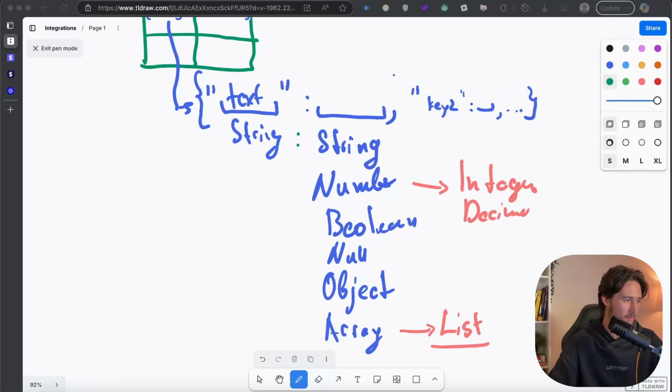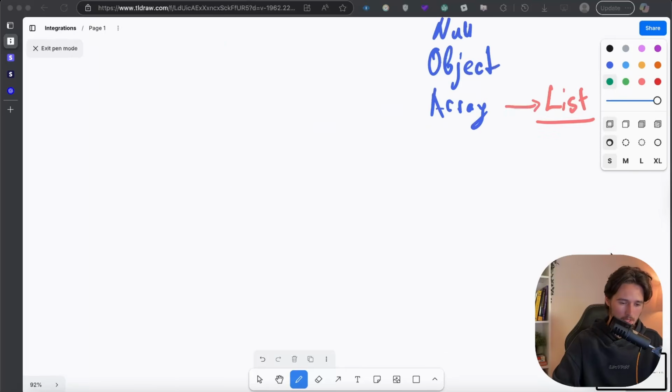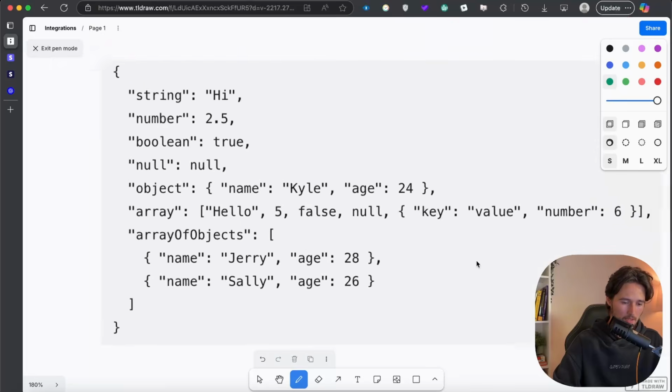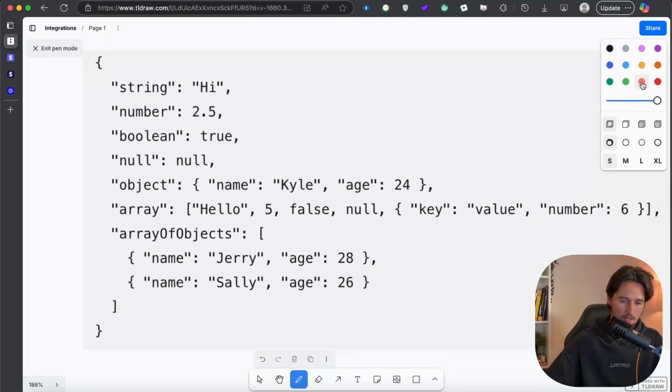Now, here I have an example of a JSON for you. No, not this one. A JSON that incorporates all of the types, so you can have a look at how it looks in a real example. What you can see here is that the first type is a string, right? And then you can see the second one is with those double quotes, so it means on the right side as the value we have a string as well. Then you can see 2.5, which is obviously a decimal, but you can see that there are no double quotes there. We have a boolean, true. We have a null, which is null.